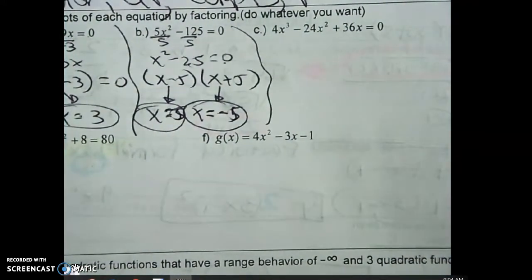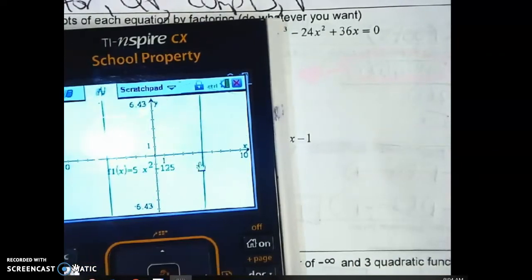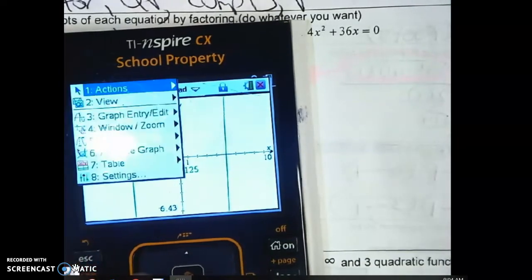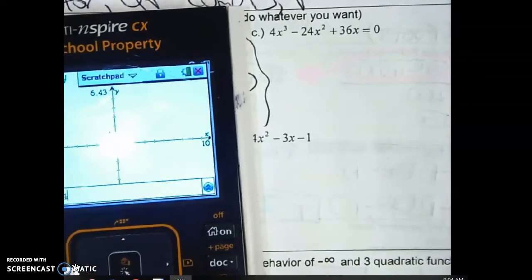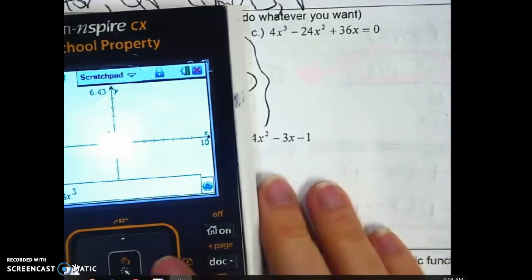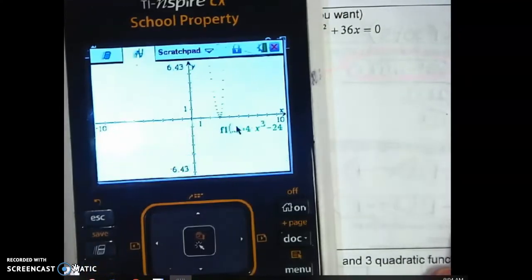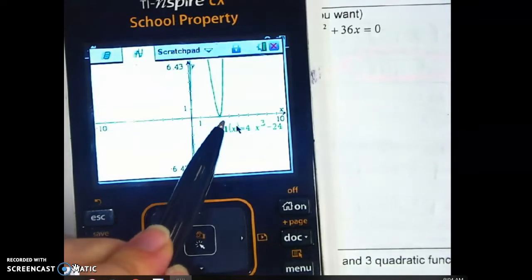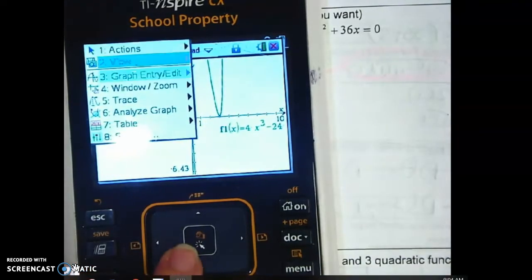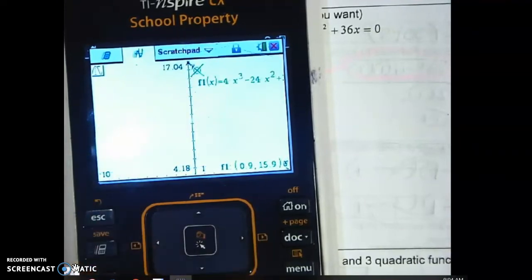Okay? The next one, it's a cubed this time. Oh my gosh, that's a little bit different. That means I'm going to have 3 answers. So what do I do? Menu, Actions, Delete All. And since it's 3 answers, it might be more intimidating. What am I going to do? Plug it in. 4x to the 3rd power minus 24x squared. And if you think, oh, I'm not very good at using the calculator, come in at lunch and use the calculator. Okay? All right, I see that it crosses at 0 and some other points. If I'm not sure, I can go Menu, Trace, Graph Trace. Oh, there it is. It crosses at 0 and all that other stuff.